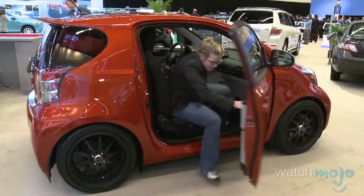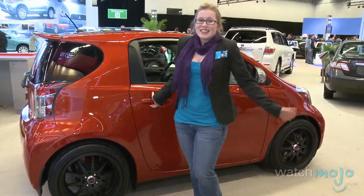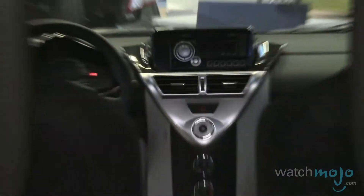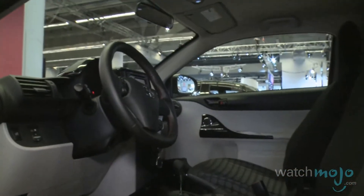I read that this is the smallest four-seater in the world. How did you guys manage that? It's a packaging marvel. The way they've put the engine and transmission all together with the seating capacity is really impressive. To do that, you have to use a lot of unique technologies. One example is the rear window curtain airbag, because it's very compressed space there. From a safety point of view, it has ten airbags overall, and it's the first in the world to have a rear curtain airbag.